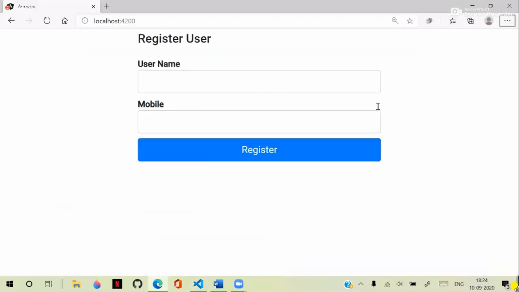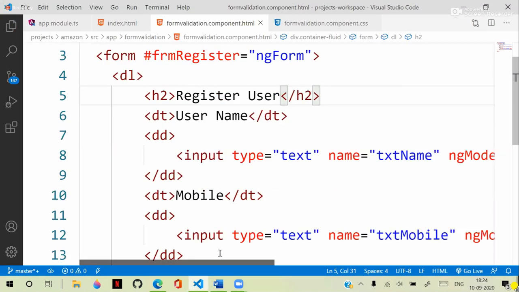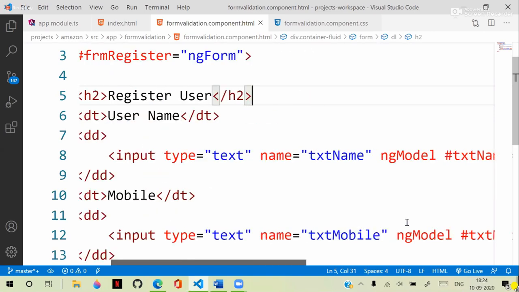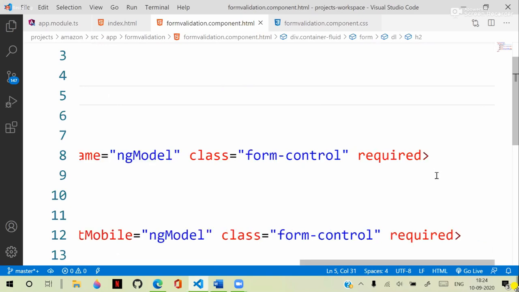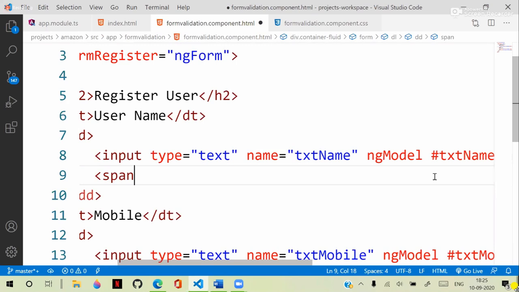Now important: the username and the mobile are required. Individually, we need to validate them. They already have a required validation, and now we need to display a message related to them. So here I'm adding a span that says name required, and for the mobile I keep another span saying mobile required.